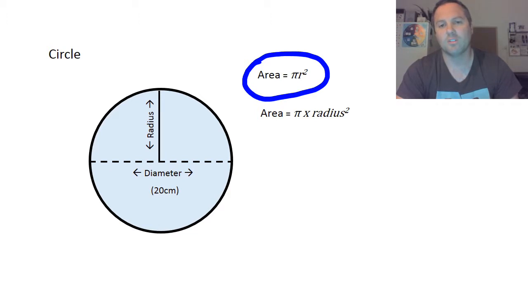So that looks like this one here: pi times radius squared. Now I've put on here both radius and diameter. Diameter is from side to side, but it has to pass directly through the middle. Radius goes from the middle to only one side. It does not go all the way through.